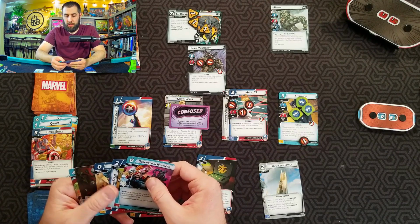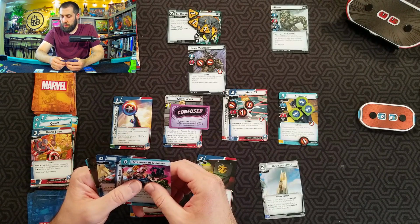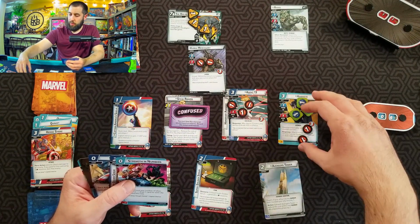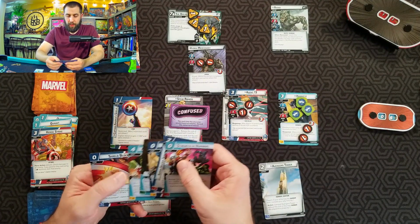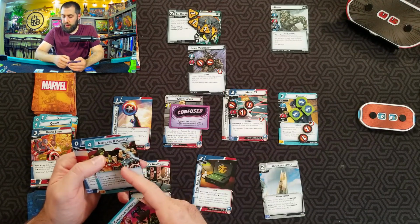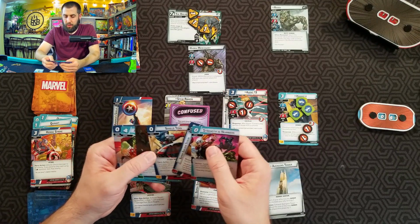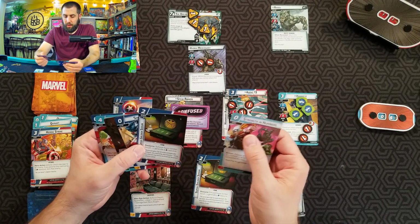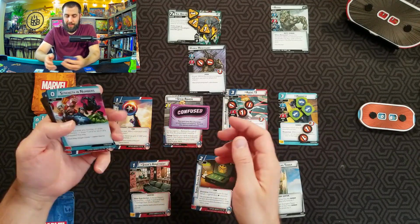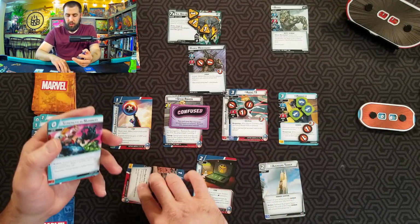Okay, our turn again. So, Hawkeye. Oh, did we get another? Yeah, we did attack. Yeah. Okay. So, Hawkeye. Hawkeye is an Avenger, so I want to kind of use this with him. I want to use that with him. So, I could do Shield Toss again. Let's use this.